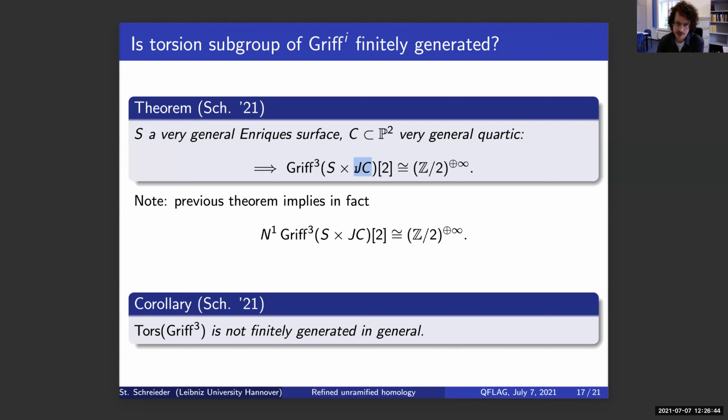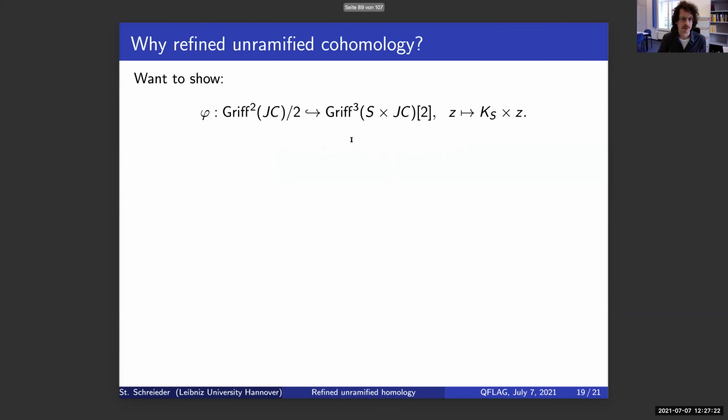And I can take the exterior product of that curve class with the canonical bundle of the Enriques surface. So the canonical bundle of the Enriques surface is 2-torsion. And if I take this exterior product, I get a surface class that is 2-torsion. And instead of looking at the Ceresa cycle, I can look at the push forward of the Ceresa cycle by some multiplication by n map. And this way I get infinitely many such classes. And the result here is that these classes are linearly independent. And the method uses refined unramified cohomology in a crucial way, but I don't have time to explain this argument, so I will skip it.